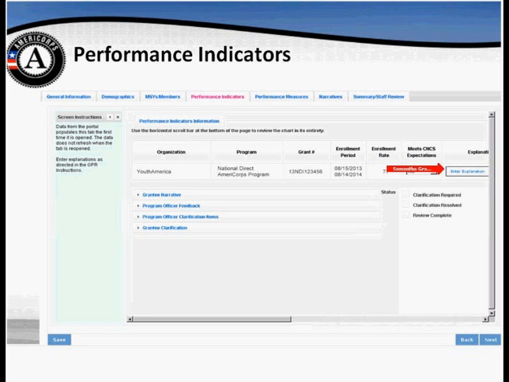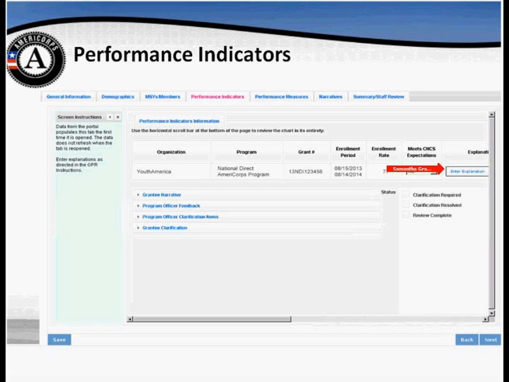Okay, let's now go on to the next screen. As you scroll across the bar at the bottom of the screen, you come to the retention and 30-day enrollment and exit data. In our scenario, the State Commission, their enrollment rate was excellent and met CNCS's expectations. However, for retention, one program had a retention rate of 83% in the last program cycle.